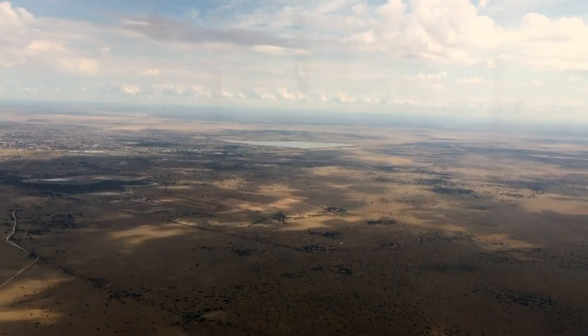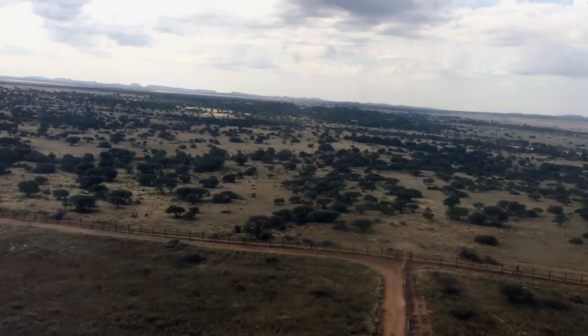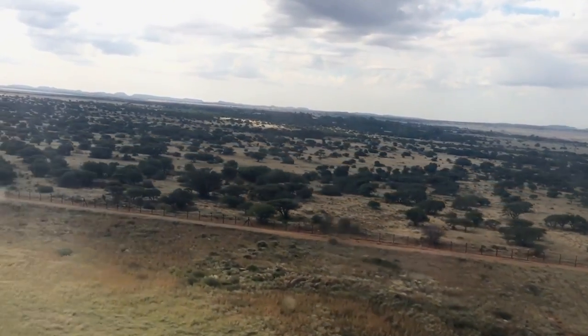Getting to South Africa was easy. We were here in about an hour and a half from Sacramento. Does that seem accurate? Not at all. So you've been to the U.S. and you know it takes a little while to get here. Yeah. What I found on my plane anyway is that we got free drinks, they fed us all the time, we watched movies, you take a few naps, and the next thing you know, you're in Johannesburg.